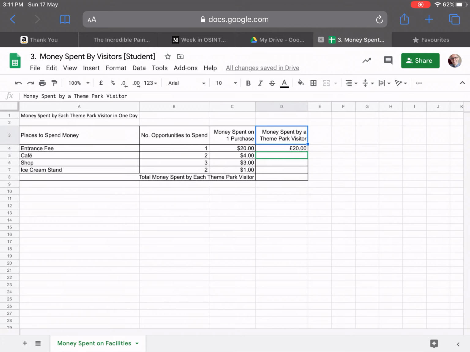Now I don't need to do it again, but on an iPad it's a little bit hard to get your fingers on that blue square just underneath the 20 and drag it down. It's very difficult to get your finger in there. You can highlight things like this. So you will have to do that again, and you will have to copy it so that it will all appear like this. So you'll have to go and type these in: equals product B5, comma C5, B6, comma C6, B7, comma C7. And then you've got an auto sum at the bottom, and you will have to go and sum those up. So in here you'll need to go and put equals sum.